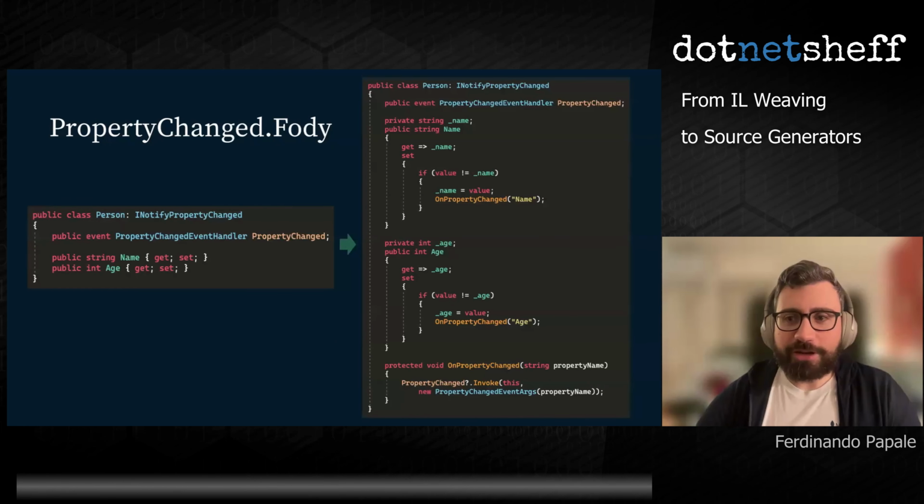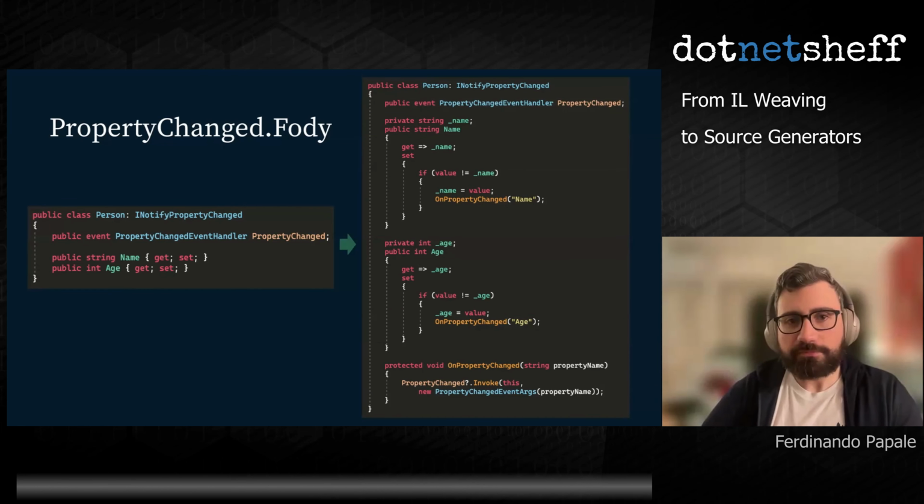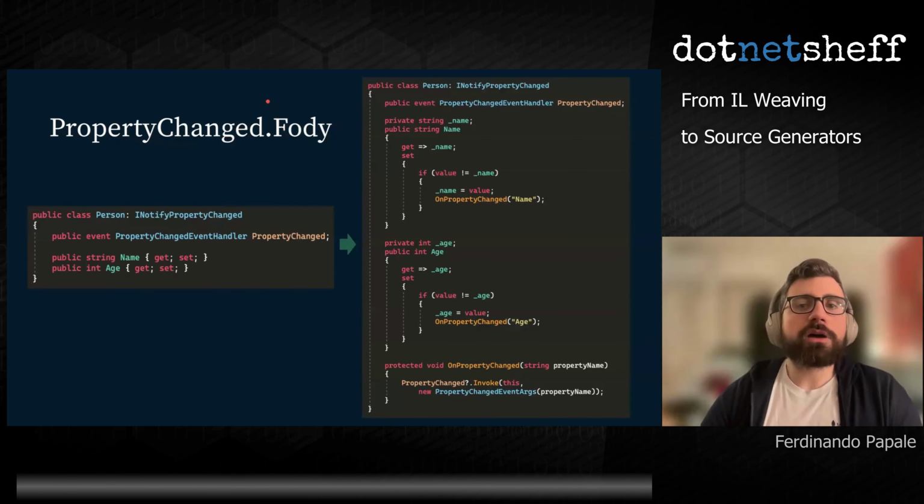And now, just to give you an example of a library that is using IL weaving, maybe a little bit more practical, there is this library called PropertyChanged.Fody. If you ever worked with any MVVM framework like Xamarin, Maui, Avalonia, Uno, and so on, you know that if you want to bind your objects to the UI, then your class needs to implement INotifyPropertyChanged. INotifyPropertyChanged is an interface that contains only one event, that is this one that you have here, the PropertyChanged event.